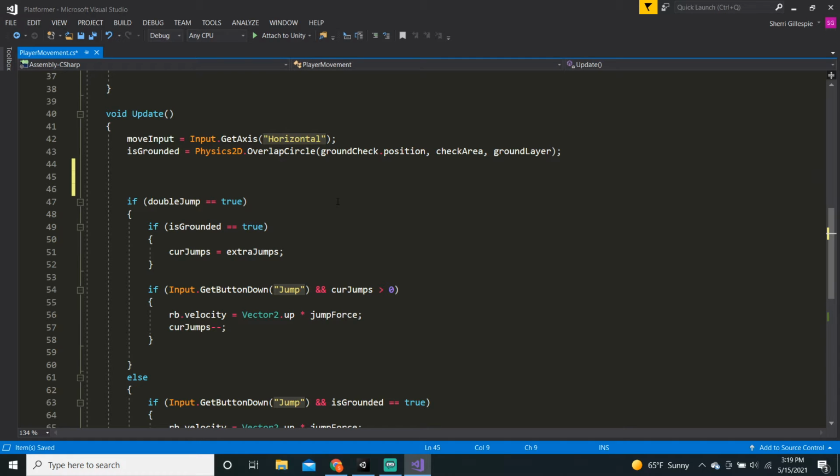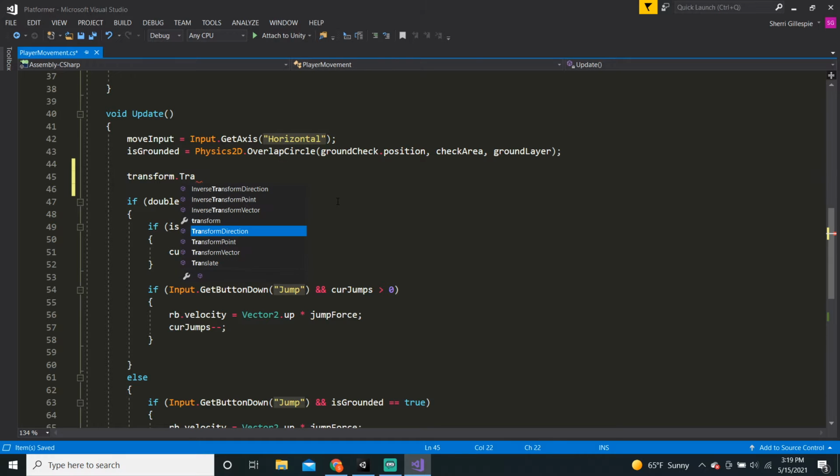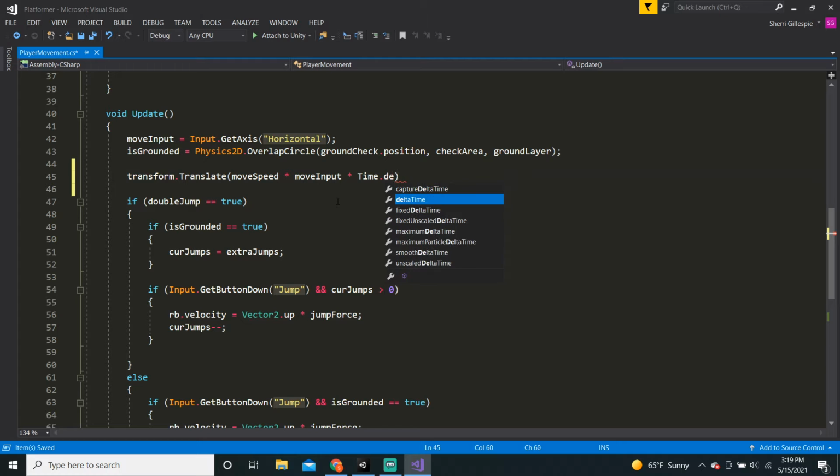So, what we can say is transform with a lowercase t, dot Translate, then in parentheses we need our translation, but in simpler terms we need our x-axis, so our left and right axis. This will be our move speed, because we want to control how fast we move our player, multiplied by move input, and we want to multiply it by Time.deltaTime.